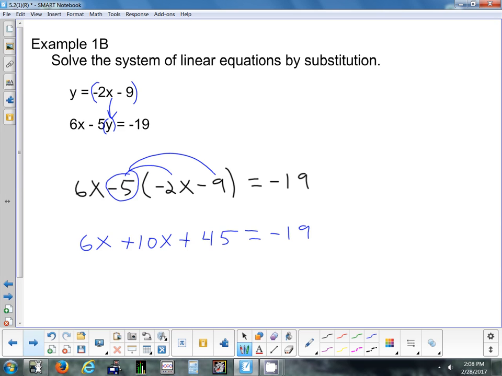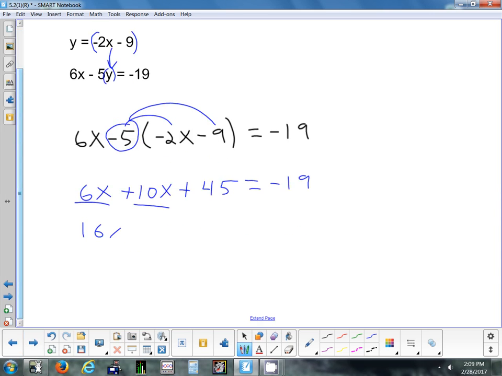Combine like terms. Emily, what were you going to say? I was going to say that. And what are the like terms? 6x and 10x. Yep. We have 6x's, we have 10x's, and what do you get if you combine those together? 16x. Everything else, we'll just keep the same. Okay, there's no more combining like terms, but now we can isolate the expression that has the variable.